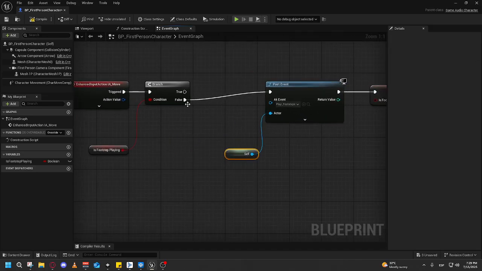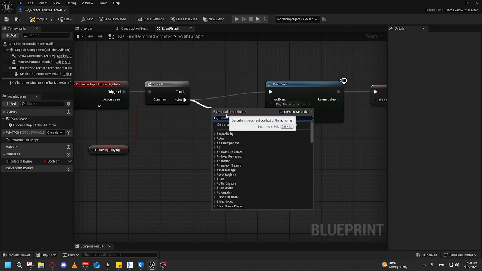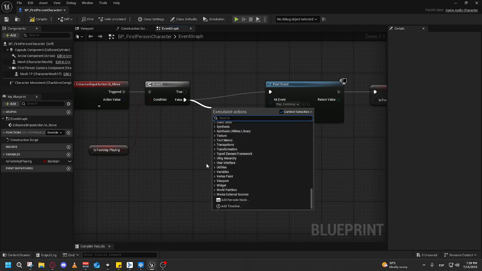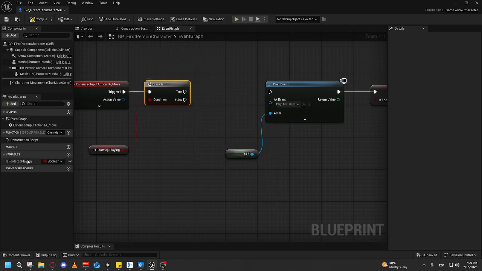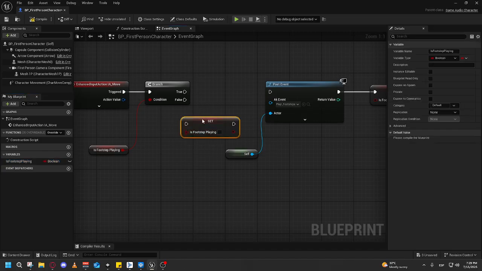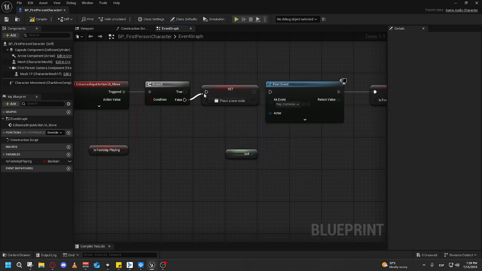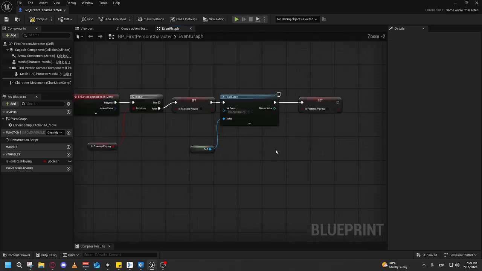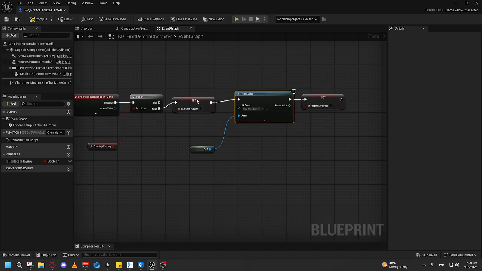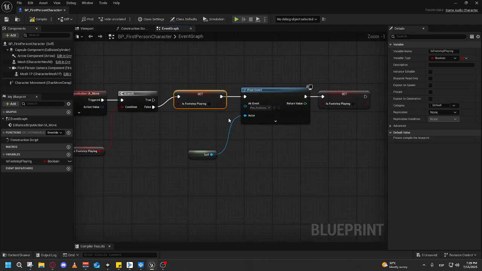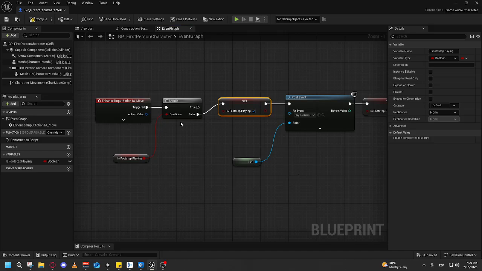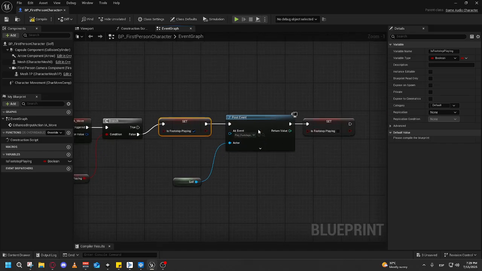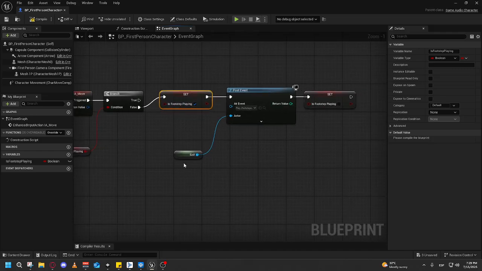This is pretty neat. Now the next thing would be to put it here. If it isn't true, let me put back, actually let's disconnect that, break this link, put this back, set true, false into true, and then this back again. Okay, so what are we doing here? What is happening? Right now, this is not doing anything. At the beginning of the section, I am checking, hey, is footstep playing? No? Okay, now it is playing. We play the event, and then after it is done playing the event, we set it back to false so that we can go back again. If I play this right now, it wouldn't add any value to it.